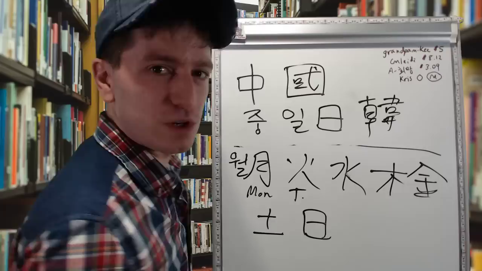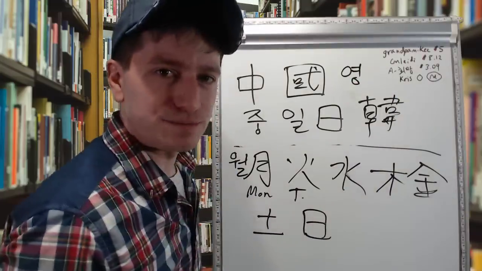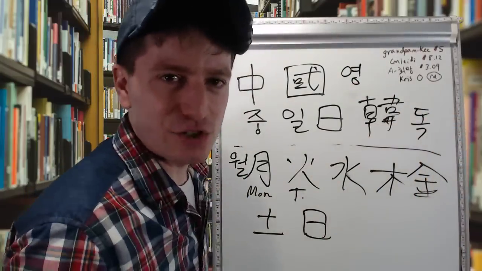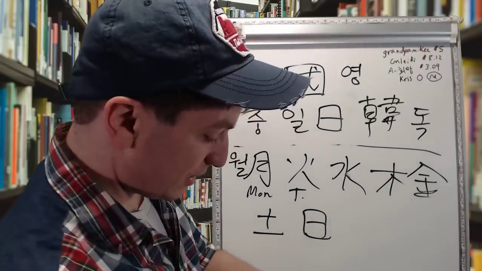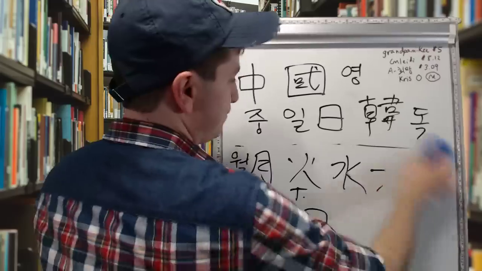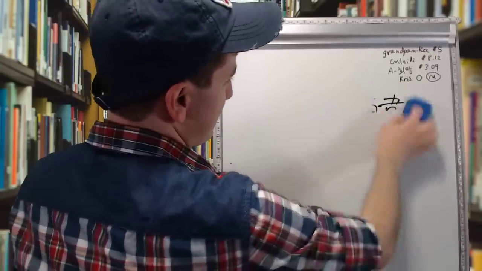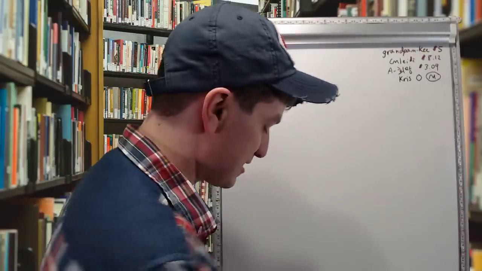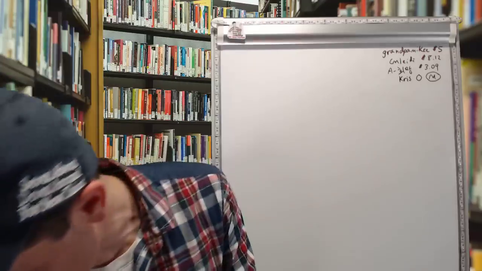So learn the first words of the countries as well as England, Young, Tok for Germany, and any other country that you want to learn. So the numbers, the days of the week, and country names. Those are the first three things that you should learn for Hanja. Okay, now let's get on to some specifics. So we're going to be learning some Hanja actually today. I said we're not really going to be learning any, but we will. We'll learn some.